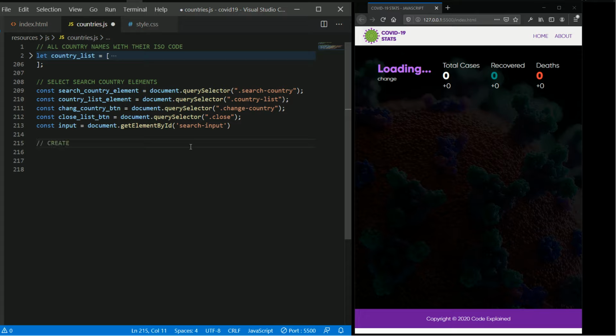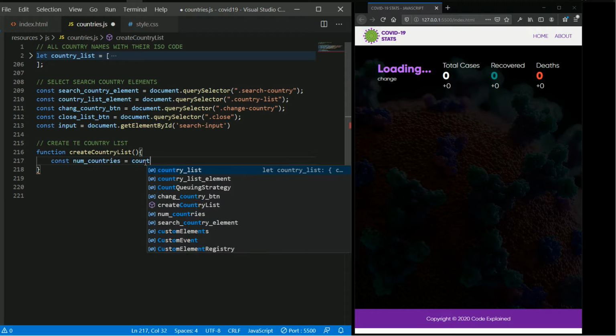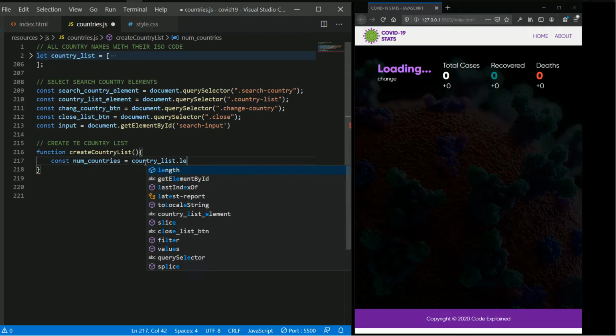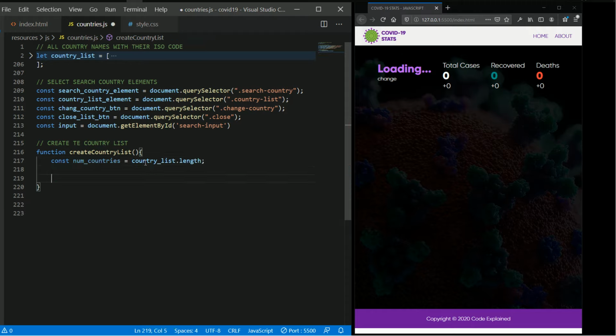Now I will create the list, the country list. So I'm gonna create a function called create country list, like you have seen in the logic part. The first thing we gonna get is the number of countries, which is just the length of our country list array.